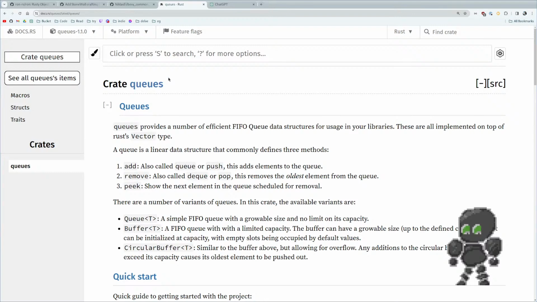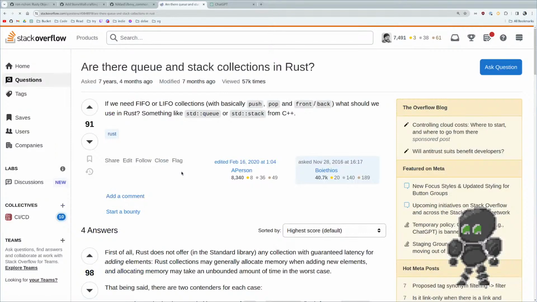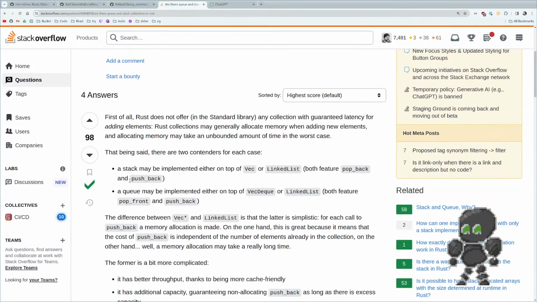This is a crate, so it's not provided with Rust. First in, first out. A stack may be implemented either on top of Vec or linked list because Vec features pop back and push back. All right, interesting.